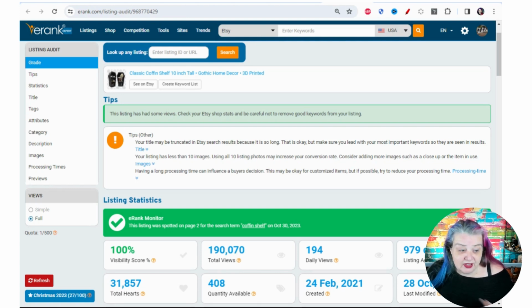But even then, don't just duplicate. I've seen people do this. They duplicate images to try and have 5 or 10 images. No, there's a million things you can do. You can make a card with text on it that explains to people a little bit about your listing. You can show it from all the angles. You can show it with stuff in it. You can show it hung on a wall. Loads of things.